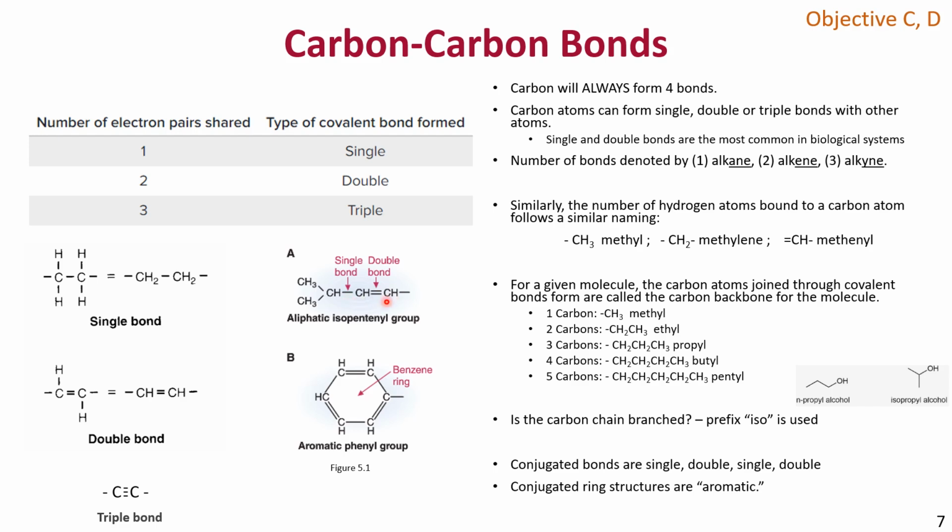You can see the single bond, single line, double lines there. And don't worry so much about the fact that it's isopentyl. 1, 2, 3, 4, 5 is pent, and iso because it's branched. And the fact that it's a double single bond is a thing called conjugation, where two of these bonds are beside each other. Now, a conjugated system is where you have a double bond, double bond, single bond. So that's conjugation if you have more than one set of double bonds there. But when you close this ring, in this case, this is a benzene ring, 6 carbons and an alternating double and single bond, you actually set up what's called an aromatic group, where the 2p pi orbitals will have delocalization of electrons over the whole network here. So in this case, it's aromatic.